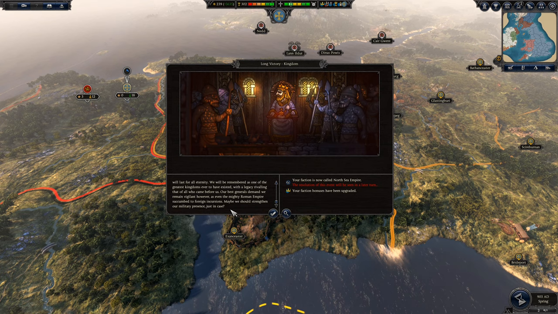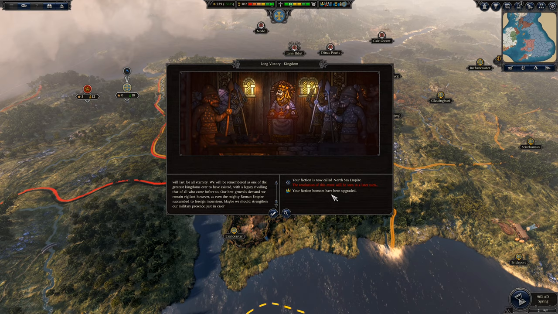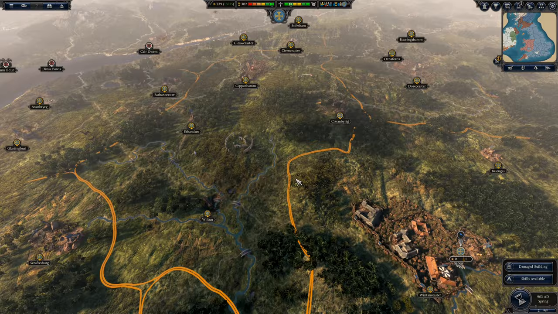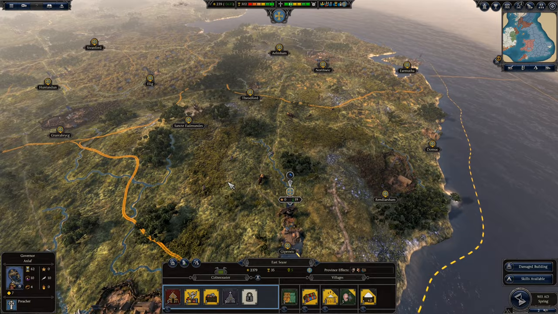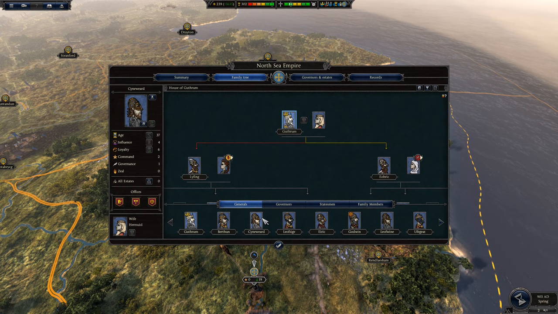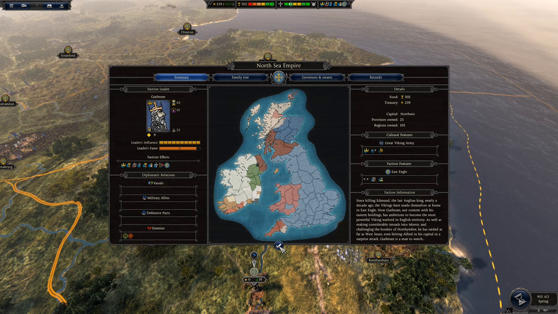Now our faction is called North Sea Empire. The resolution of this event will be seen in a later turn, and our faction bonuses have been upgraded. So we finally changed our name, not in the Shore Kingdom victory as I thought at first, but we are now the North Sea Empire. How cool is that? I don't know if you're as excited as I am for it, but there you have it.